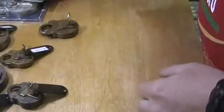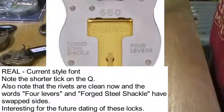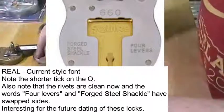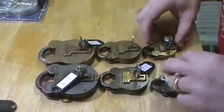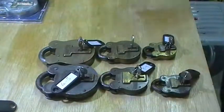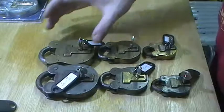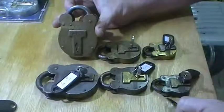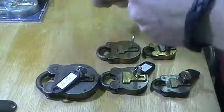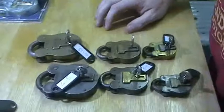Well, that's about it really. Hopefully that gives you a nice run through the Squire Old English. They're lovely locks — I love the fact they come as a little family and just sit there on my wall. My kids call them the Mickey Mouse lock, which you can see — they're very much a Mickey Mouse lock with the ears. Thank you very much; any questions, give me a shout.